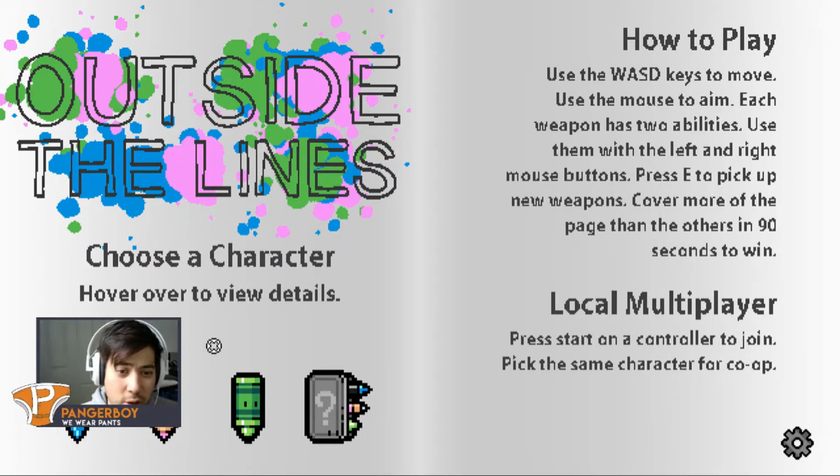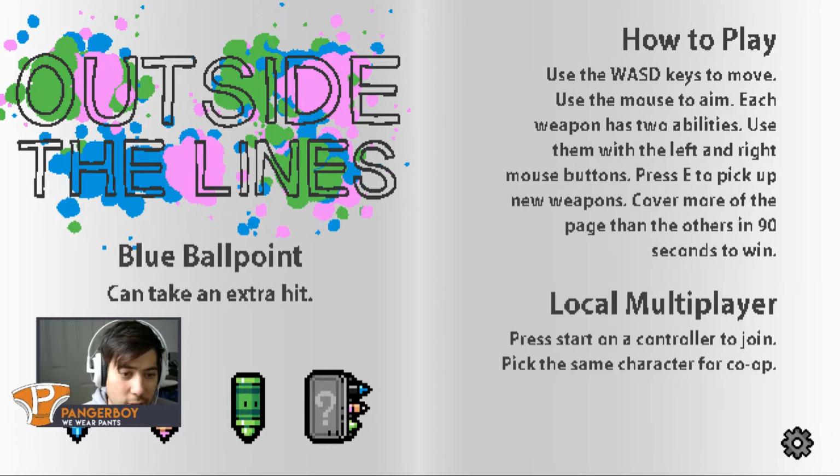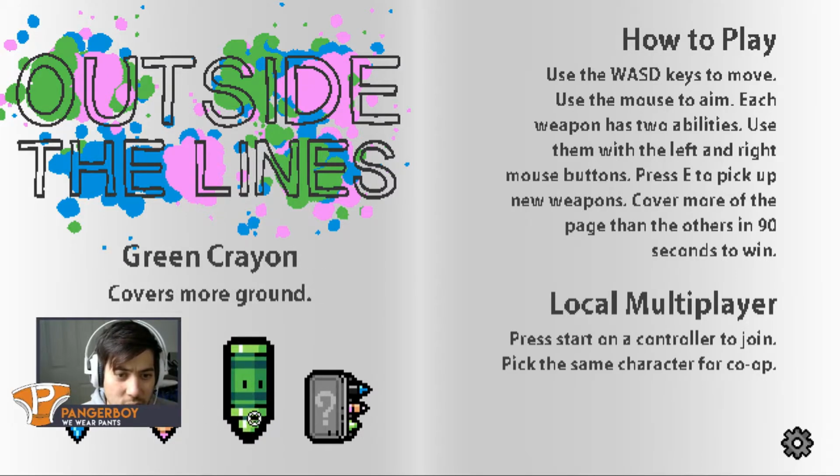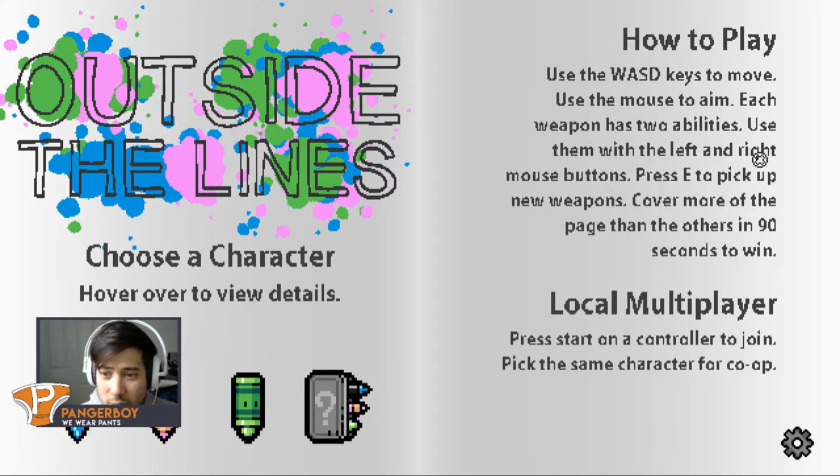Choose a character, hover over to view details. Draws very fast, can take an extra hit. Covers more ground. As usual, we don't know what we're doing, no idea. Use the WASD keys to move, use the mouse to aim. Each weapon has two abilities, use them with the left and right mouse button. Press E to pick up new weapons, cover more of the page than the others in 90 seconds to win.